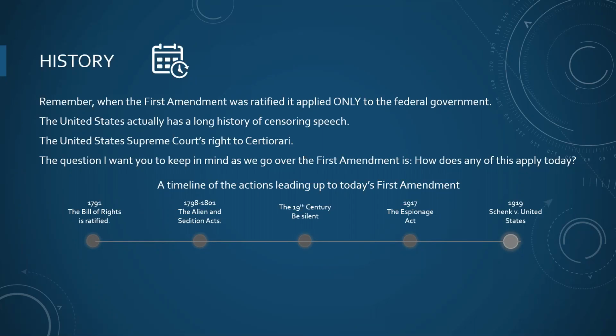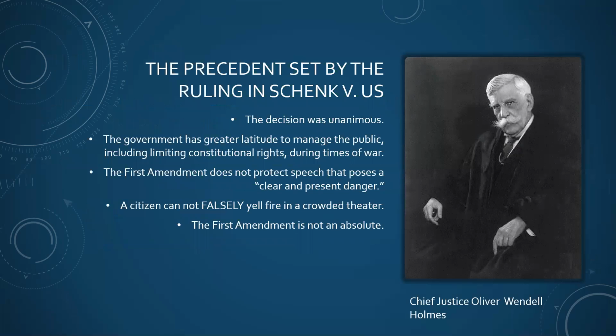And then in 1917, you have World War I beginning, and the Espionage Act occurs. The Espionage Act made it illegal for anyone to publish any information that went against the military. So you couldn't tell people not to join the draft. You couldn't, obviously, release information about troop whereabouts and things like that. But you couldn't speak negatively of the government. And then in 1919, we have the case Schenck v. the United States. And this is a really important case because this is the first case where we see the First Amendment actually begin to shape and form as we understand it today.